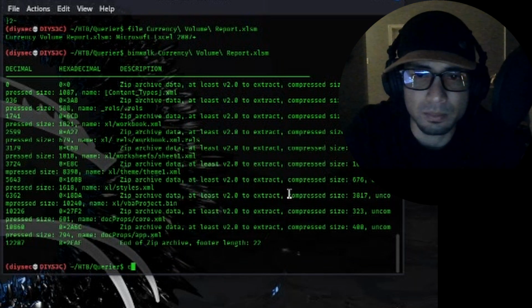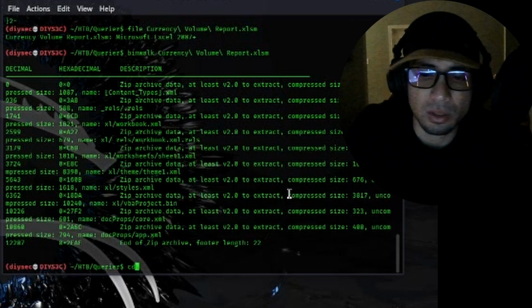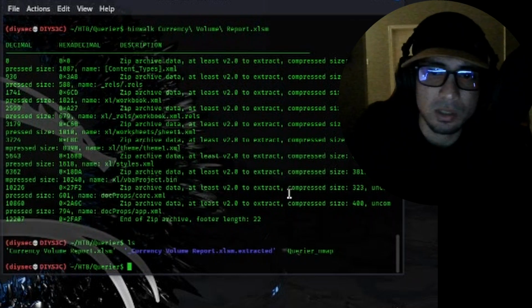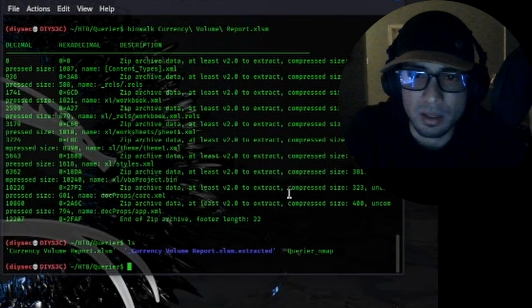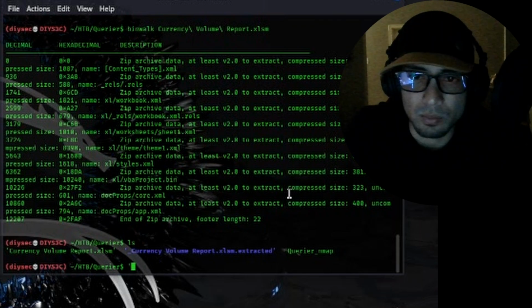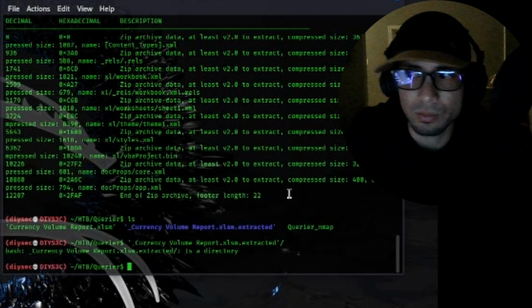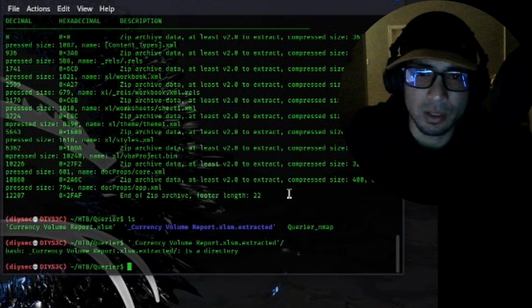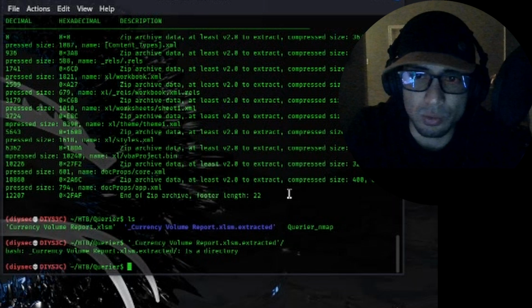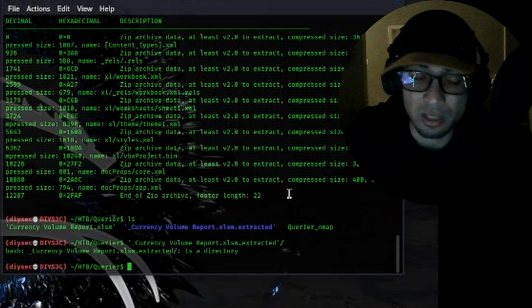I'll just show you. So you can see here, once running that command, we have this currency volume report extracted, and it allows us to go directly into the directory as if we're using or viewing it locally.